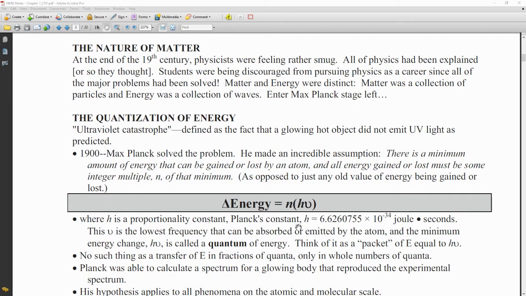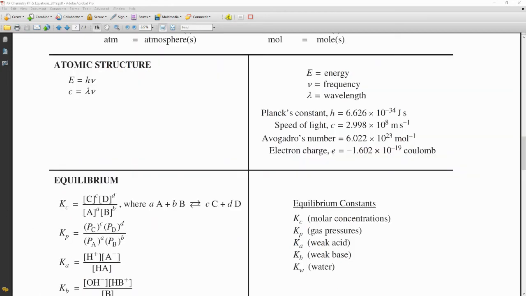You will notice that here we have a lot of significant figures. There's not quite that many on the AP equation sheet, which I'll show you here in just a second. So you'll notice here on the AP equation sheet that we have that very top section of the sheet telling us all about atomic structure, and it's telling us those two formulas that we've looked at so far. They are going to use C for the speed of light, and it is defined here along with H. H and C are constant values. It also obviously gives us Avogadro's number here and electron charge. But those are the two formulas that you're going to use.